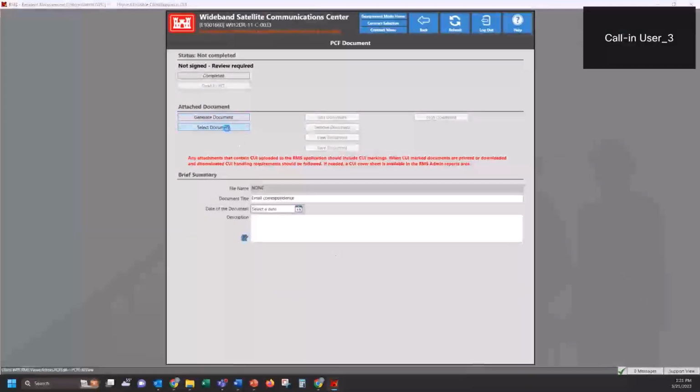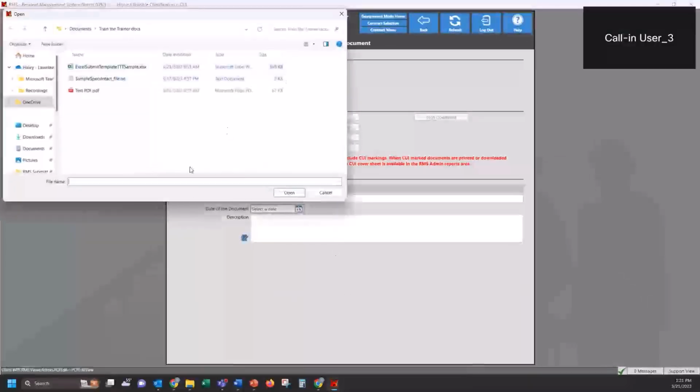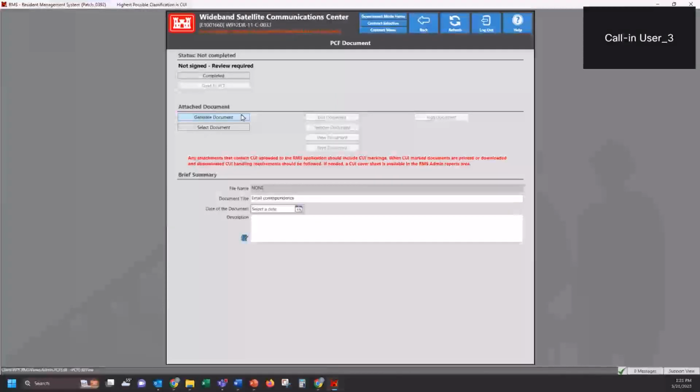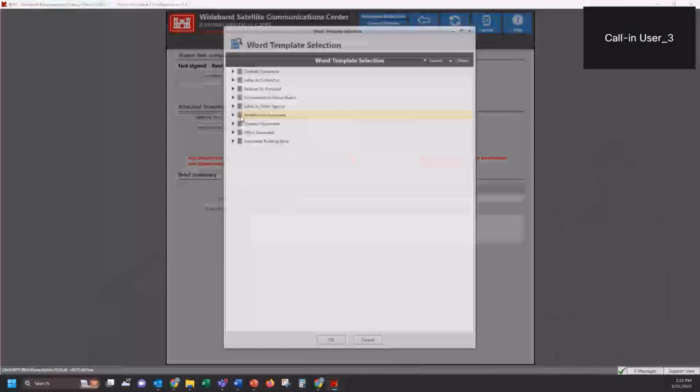We can either select a document, which will bring up your file explorer, and you can select the document from there. Or we can click on Generate Document, and this will bring up RMS's Word template selection lookup. And this is going to contain all of the Word selections that are available in RMS to use.